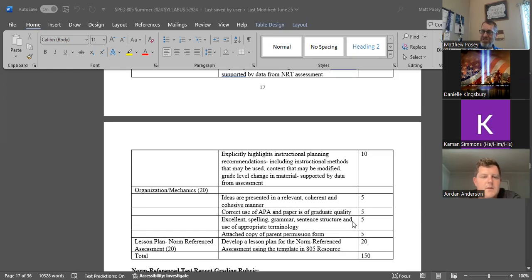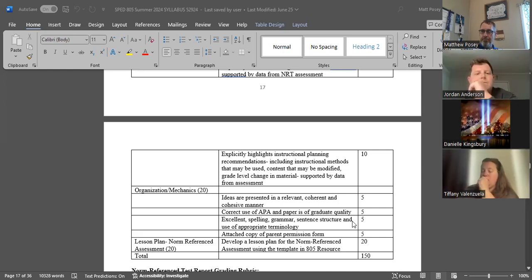Okay. So really there's no, Rosie, yeah. On the permission slip, can it be the same exact one if you're using the same student? And student, just make sure you go underneath what you listed for the informal and write the norm reference assessment you used, and you can just scan that and upload it and send it. All right, thank you. You're welcome.